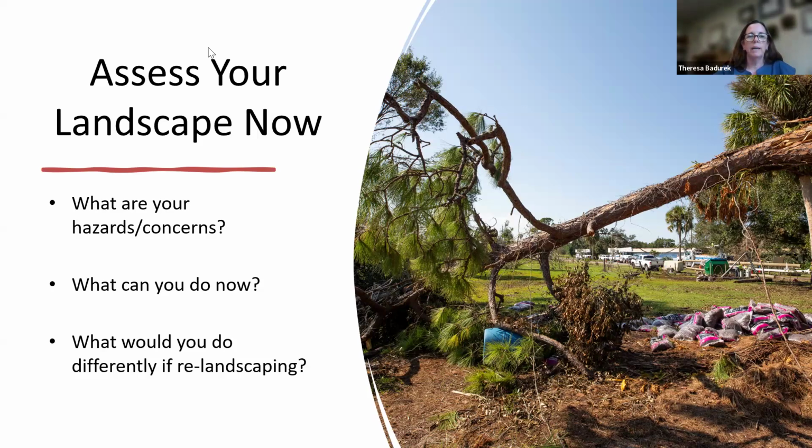In this picture, you can see a tree that was blown. There was a tornado embedded in, I think this was from Hurricane Milton. You can see that the tree got twisted and bent, and there are some other hazards in the picture here. There's a rain barrel there, which we don't know if that blew there. We had bags of mulch, which were probably stacked up in the yard. So all of these everyday items around your house, like pots and mulches and bags of fertilizer, are all things you need to think about long before a storm comes.